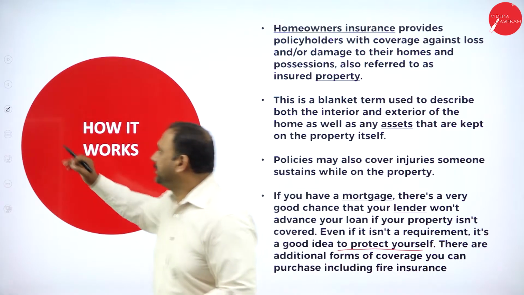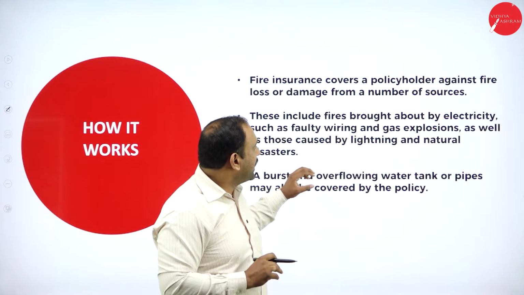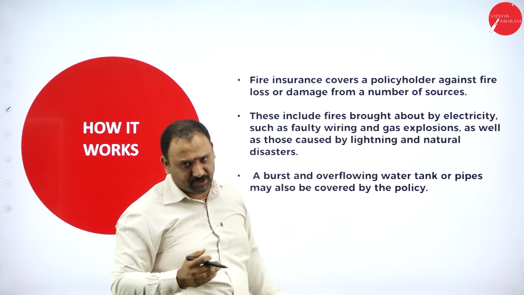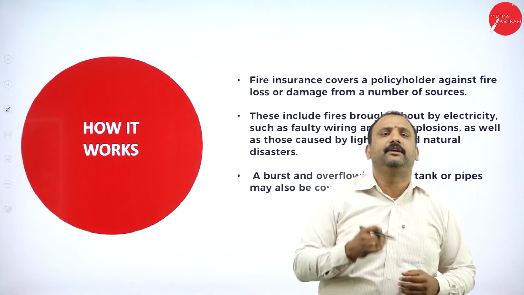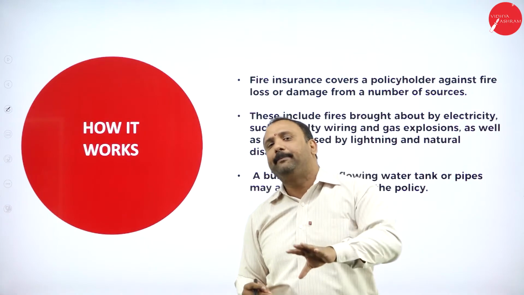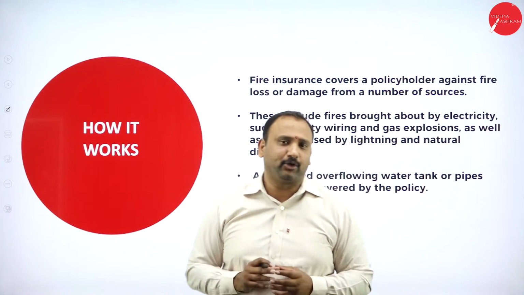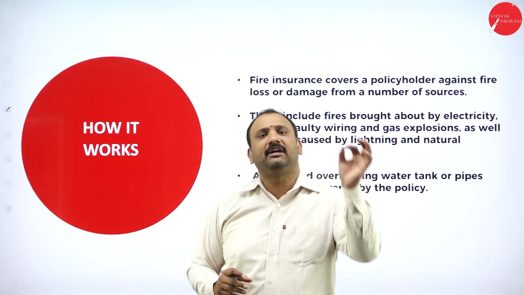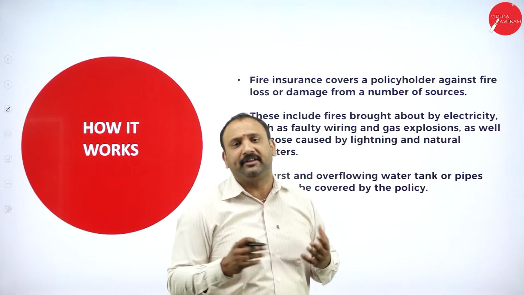Now, moving forward, how does it work when we start continuing with this? We also need to know that it covers the policyholder against any loss or damage from a number of sources. Now, fire is something that does not break out exactly by one single material or by one single source. It might happen through multiple incidents, or it might happen through a scenario which we have not predicted at all. So that means fire insurance is the cause of understanding and evaluating the outbreaks which we have not understood in the daily walk of life.